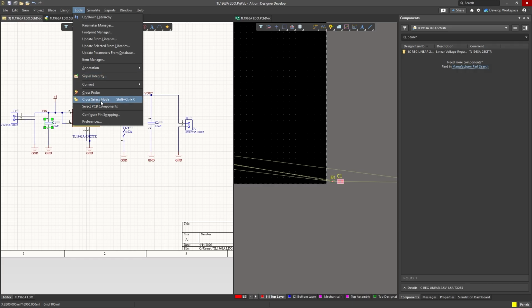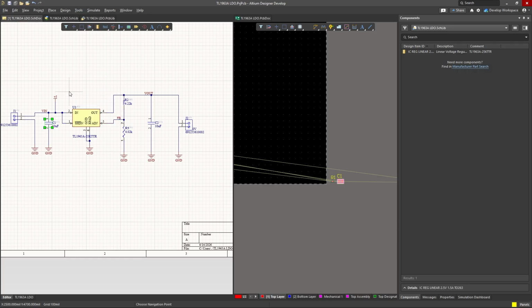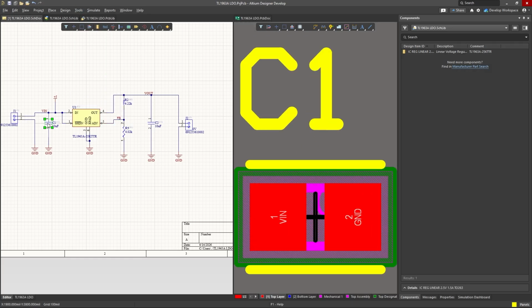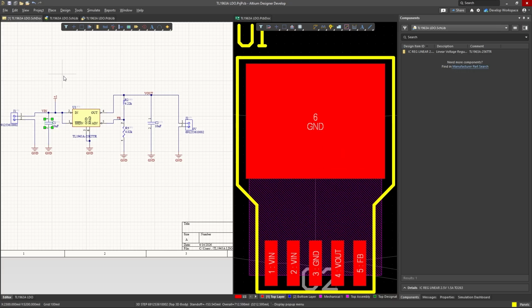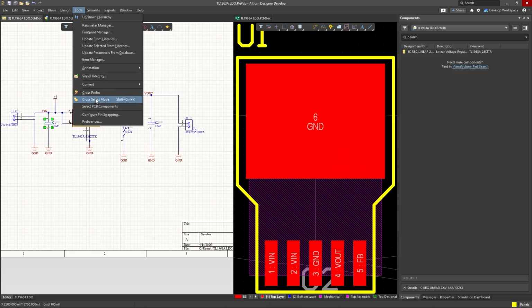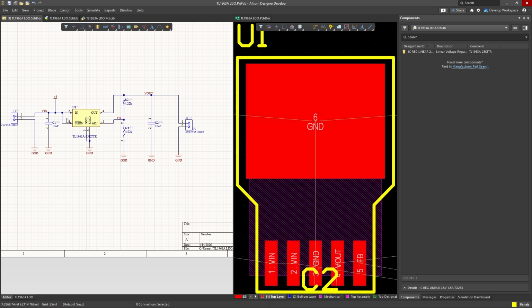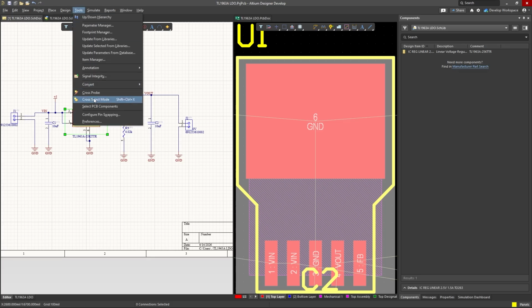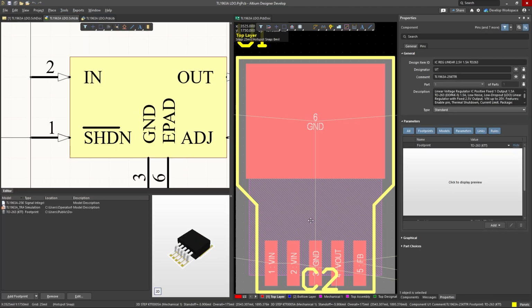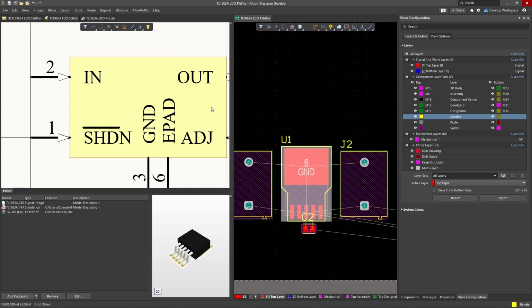I can also go to tools, cross probe, and then it'll zoom right into my C1. That's fine and dandy, but a bit much for me, like too in my face. So there's that. Now, if I select my device and then hit tools, select PCB components, it has those selected.